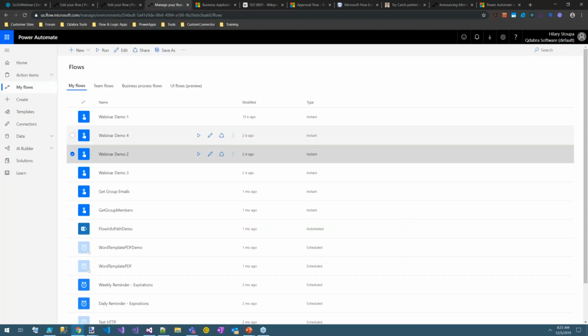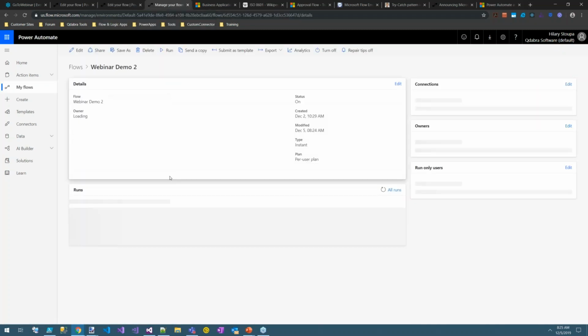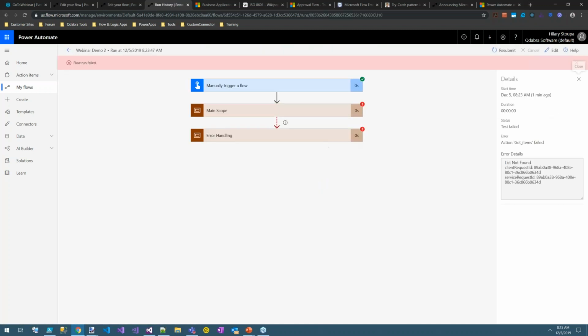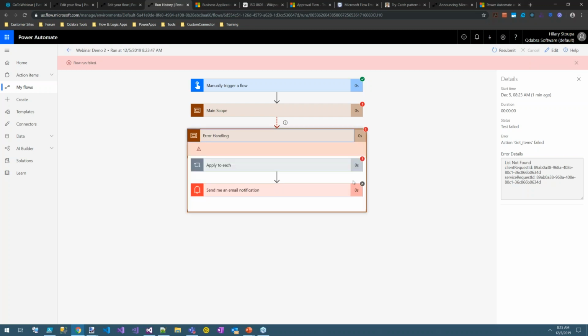Whereas, like, let's go take a look at it again. Take a look at one of those failed runs. I think it was this one. Okay, so in this run, you can see my error handling itself failed. So something failed prior to sending the email notification. And that's something to be aware of, that you want to make sure that your error handling path is not likely to have failures, because now all of a sudden nobody's getting notified.